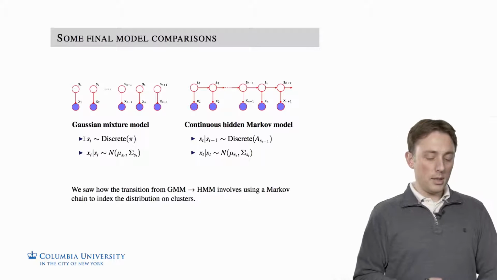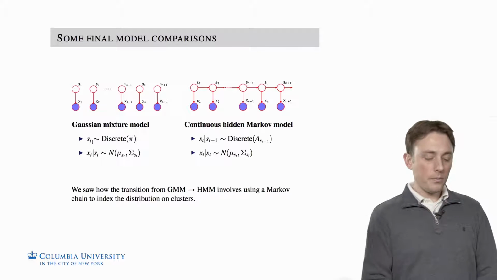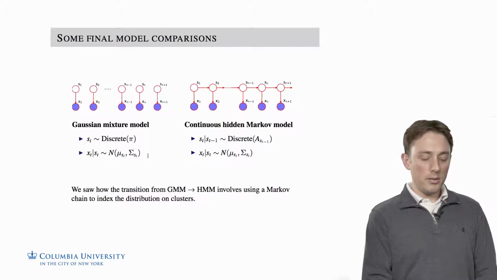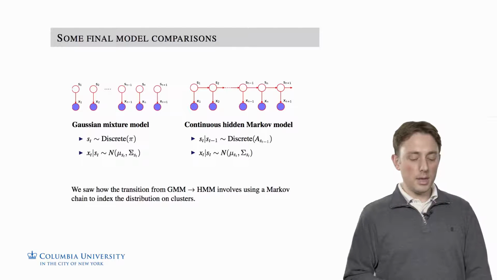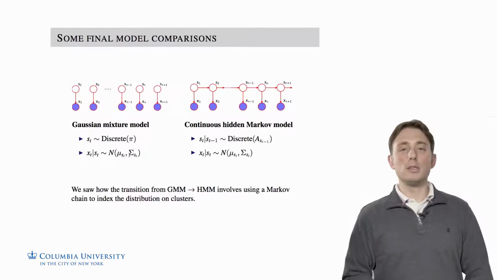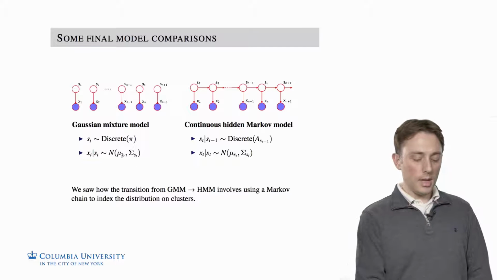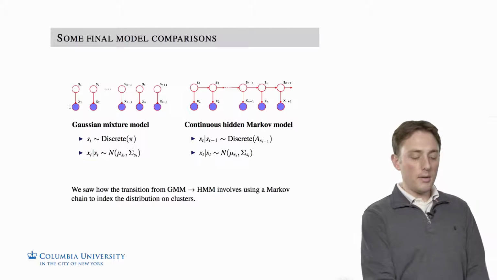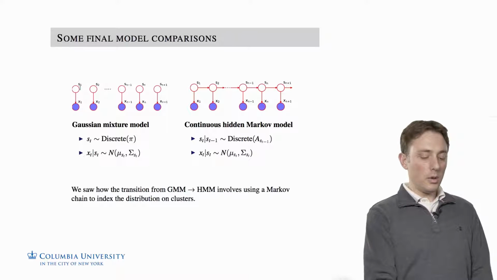So we pick a Gaussian indexed by s_t, and then the observation at time t, given the component it was assigned to at time t, is just a multivariate Gaussian with mean equal to mu_{s_t} and covariance sigma_{s_t}. So we pick out the mean and covariance indexed by the state or the cluster at the tth observation. So we have this type of a graphical model where we pick a state from a probability distribution.